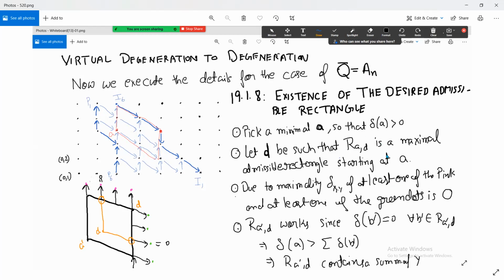So that's RAD. Now, because this is admissible, if we look at this lower diagram, let's say this. So why did I mark this? This one is not A prime, it is just A. So this is your RAD. This is maximal. What does that mean? It means the possible upward arrows from here and the possible southeast arrow are the possibilities of extending, right? Upward or, but because this is a maximal admissible rectangle, it means that one of these pink ones.